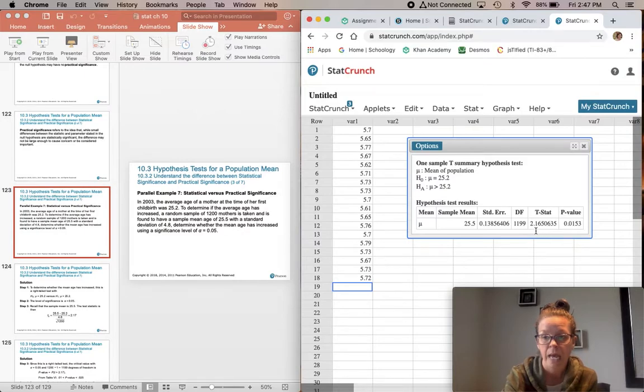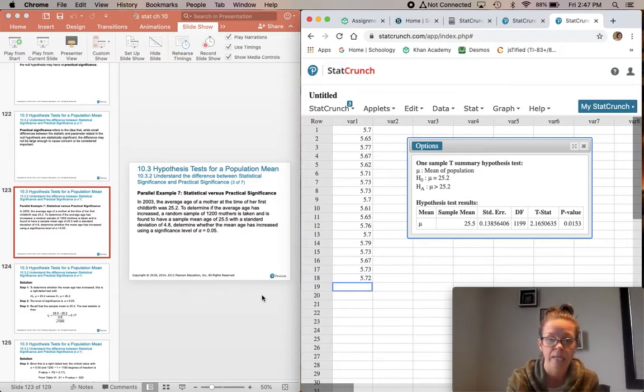Okay. Our t-stat is 2, so remember 68, 95, 99.7. This is more than 95. That means the p-value is pretty small here, 0.01, smaller than the 0.05. If 0.05 is our level, we have enough evidence to favor the alternative hypothesis. So we would say we reject the null hypothesis at the alpha 0.05 level and conclude that the mean age of mothers at the time of the birth of their first child has increased. So now, the question is, does it really matter?